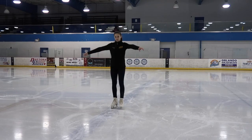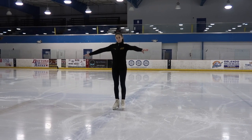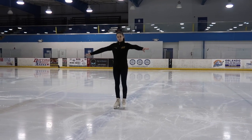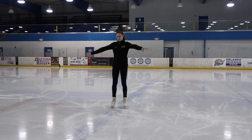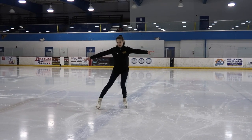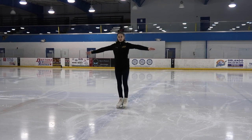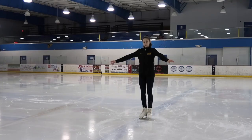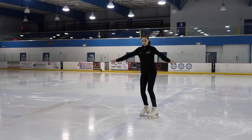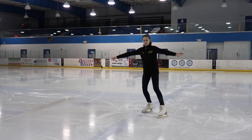To do a snowplow stop, it's pretty easy because it matches its name pretty well, because you're pretty much making snow with your blade. So I chose to do a one-foot stop instead of two feet because it's easier to learn and to do. What you want to do is start with your legs standing together and push one of your feet out until you're making snow. Then bring it back together and repeat it on the other leg.